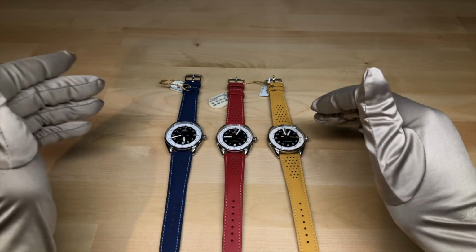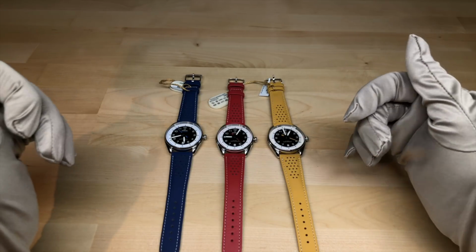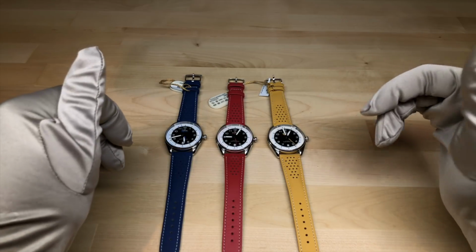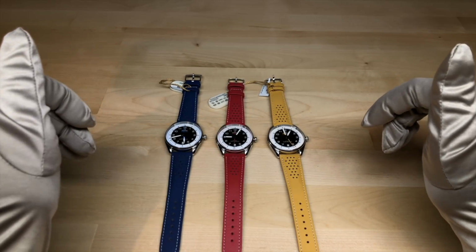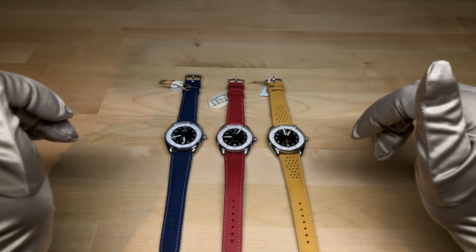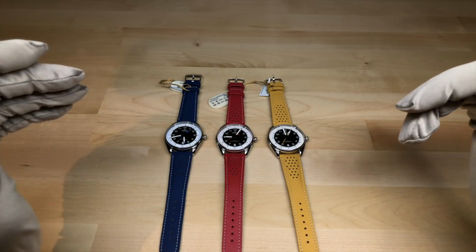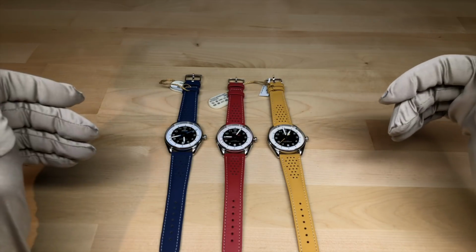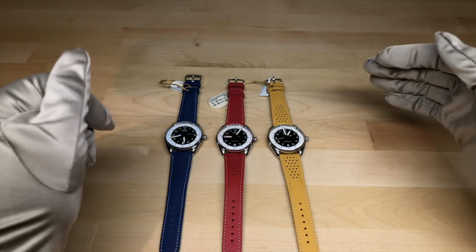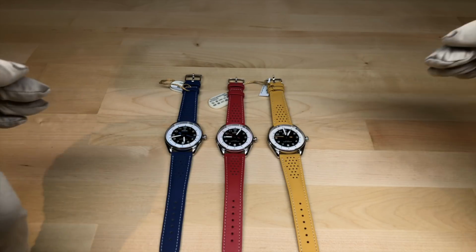So these watches were released in order to commemorate the 100th anniversary of Omega timekeeping at the Olympics, but I don't really understand why they released them now, as they say that won't actually happen until 2032, so they're kind of celebrating this over 10 years in advance. I'm not really sure why they release these watches now as opposed to when the anniversary actually takes place. But these are the watches that they have made to commemorate that anniversary so far.